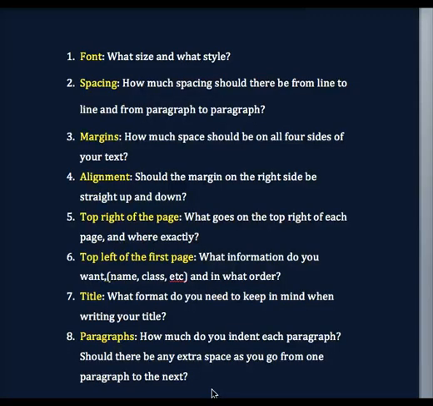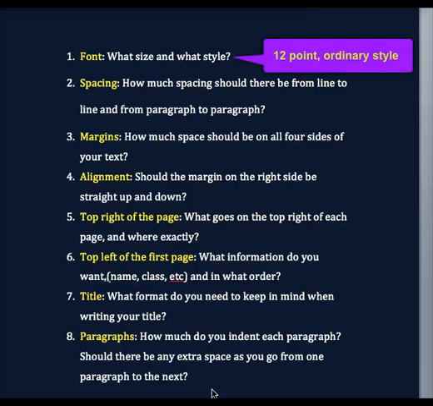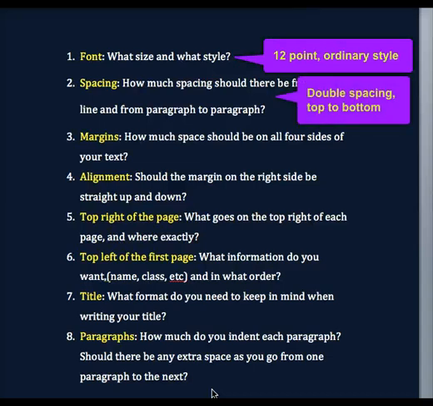Now let's return to this page of questions that we started the tutorial with, and you want to review any of your answers now. All right, so I will give the topic and then I will provide the answer. The font, the size and the style, the spacing, how much should there be from line to line, paragraph to paragraph? Margins, how much on all 4 sides? Alignment, what about the right side? Should it be straight up and down?